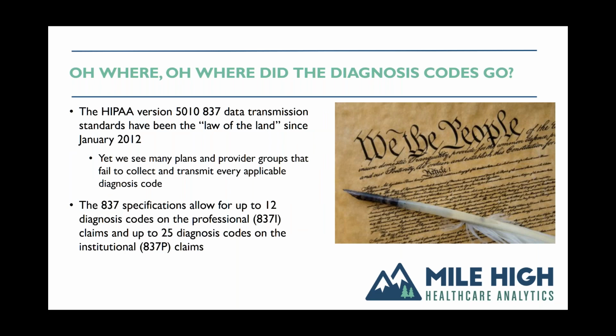On the subject of diagnosis codes, this is interesting. You would think that, if you go back in time to the early 2000s, when risk adjustment was on the horizon, because Medicare Advantage risk adjustment started in 2004, and a handful of state Medicaid programs were already doing risk adjustment starting around 1997, after 15 or almost 20 years in some cases, plans would have the collection and management of diagnosis codes figured out. I wish that were true.